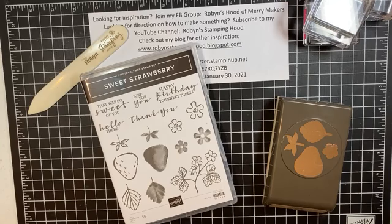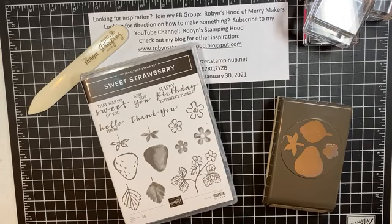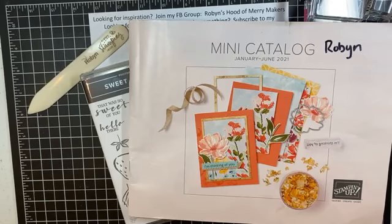I just got back into town and I'm trying to find my little thing to show you. So if you have not gotten a catalog, please let me know. Message me your address and I will get you one in the mail. So you should have a mini catalog and a Stampin' Up or a Celebration catalog, which I am a little discombobulated, so bear with me one sec here. I know I have one.